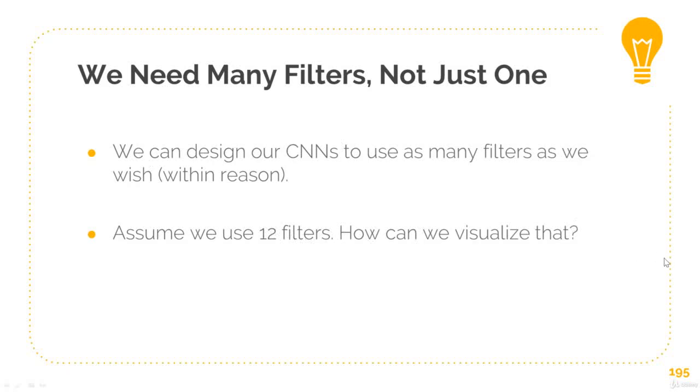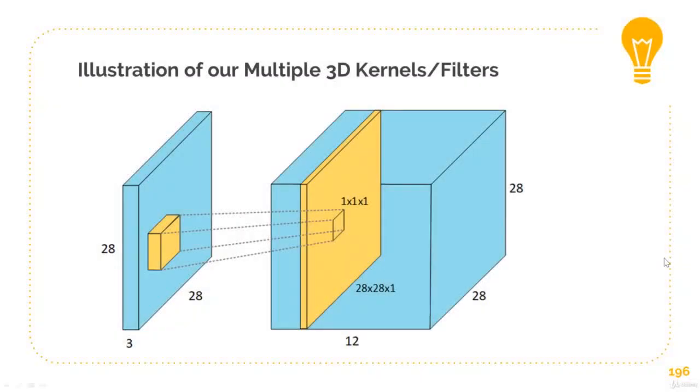How do we actually visualize how that CNN looks? So this is it here. Imagine we have an input image that is size 28 by 28 and three dimensions, red, green, and blue. That's why it has some depth here. And this is our convolutional filter, which is basically this size here, 1 by 1 by 1. That's actually the output of the convolutional filter for each grid. This is our convolutional filter box here, all right? So we're doing a one-to-one mapping of a convolutional filter. So it's 28 by 28 by 1.